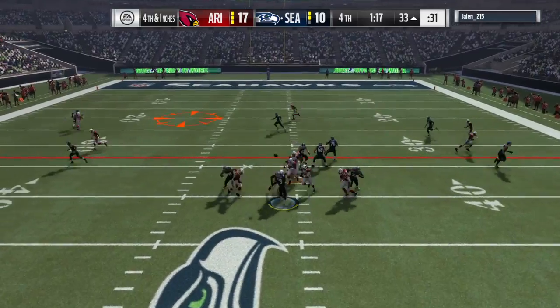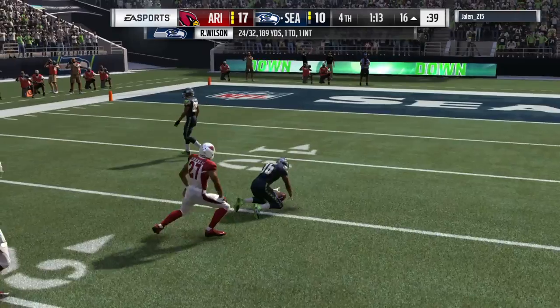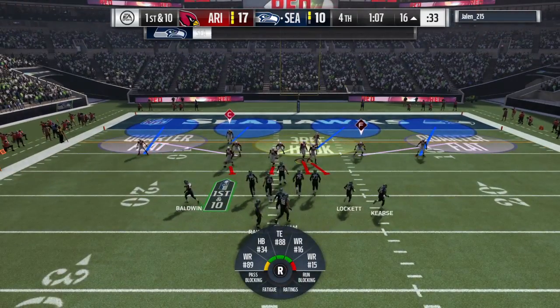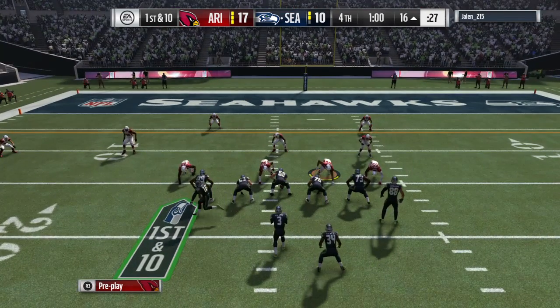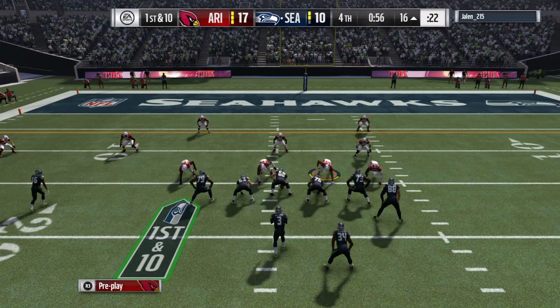Back to throw. And he's got Lockett. And he picks up the first down yardage as he takes it down to the 16. In the red zone this time. I don't know about you, but I'm going to give them a little bit of credit for fortitude there. 4th and inches, and they don't run the football. Normally, you just wedge your way through, fall forward, find the yardage. They took a shot and put it in the air, and it paid off.